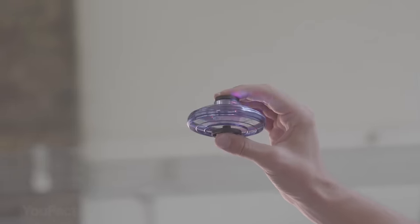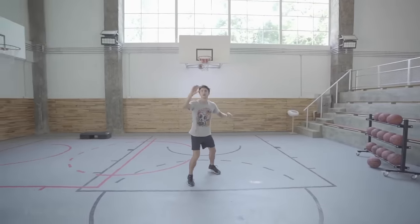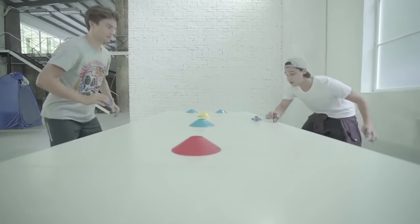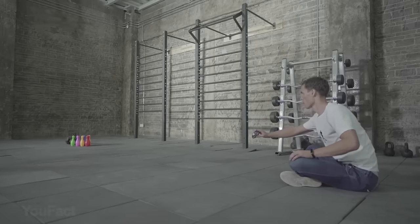Are you still worried your kids spend hours on their cell phones? Here's something to fix that problem. The most tricked-out flying spinner has gravity-defying hover — it can perform auto hover and 360-degree rotation flying. Different throwing speeds and angles allow three built-in motion sensor drones to have different flight paths, tricks, and high-speed maneuvers. Don't worry, thanks to the built-in drive mechanism and enclosed wheel design, you won't ruin the house while performing tricks indoors. The USB charging port allows you to charge the drone on your laptop, power bank, or USB port in just 20 minutes. The Flynova flying toy is greatly convenient to carry and play at any time and anywhere.